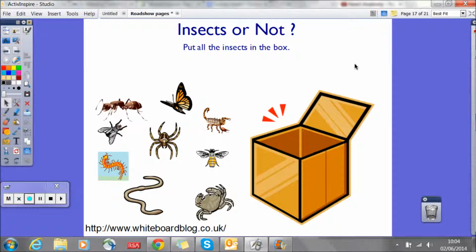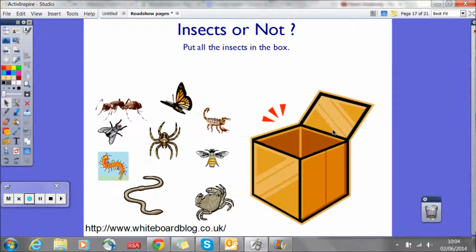The way this is made is just taking an object from the resource library. In this case, it was a box. And I actually think that I took this from Danny Nicholson, who does a fantastic blog called the Whiteboard Blog. And I do recommend, if you've not seen it, to have a look here because he's got some really great ideas of not only whiteboard technology, but lots of other technology and its uses within the classroom. He does some really great evaluations of things.